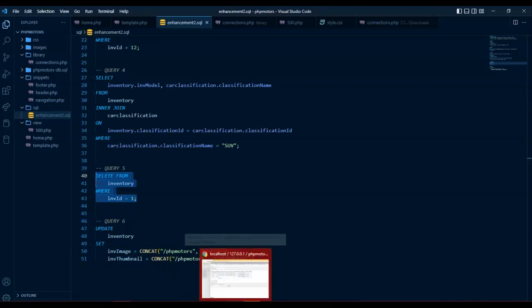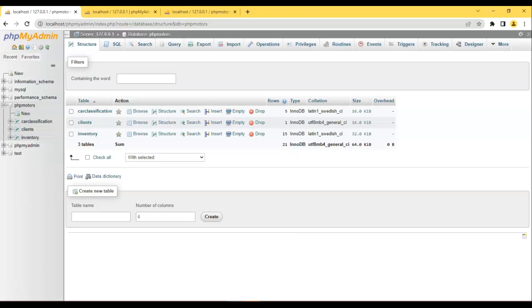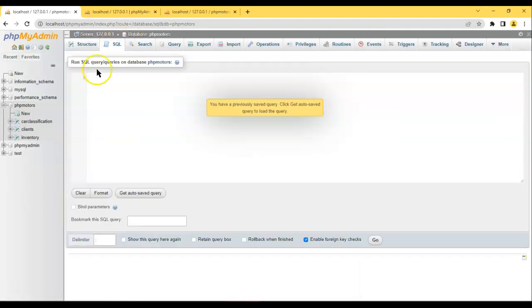So this query is going to be deleting an item from the inventory table, a row rather.